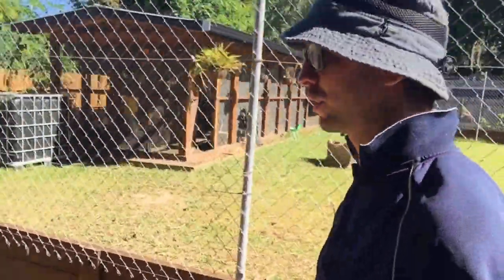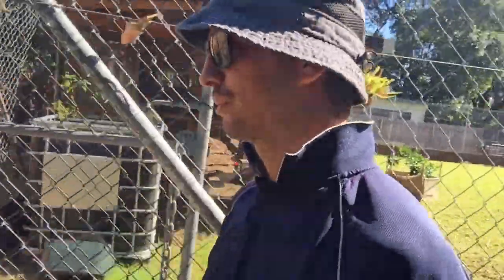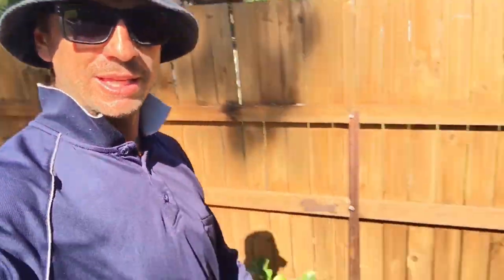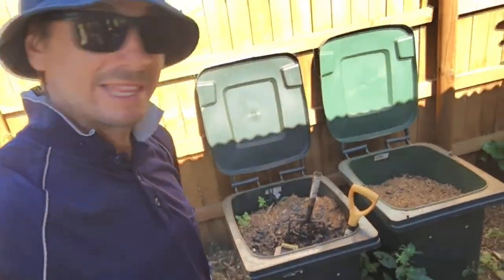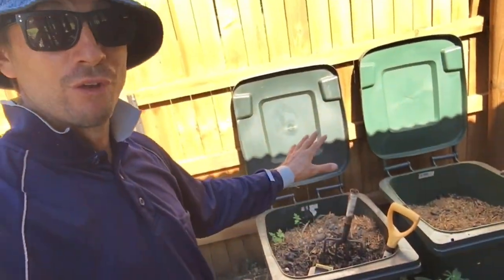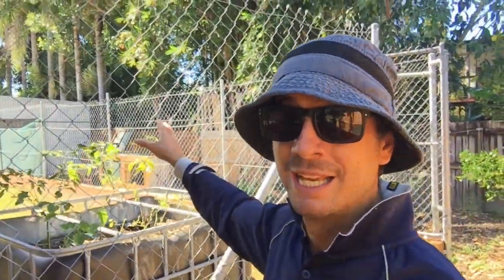But we still have the previous or the older compost, which I'm going to bring you around and show you now, which we need to add into perhaps the second bay. So this compost here, that was our original compost bins, and they will need to be transferred from this position back over to where our compost bins are sitting currently.